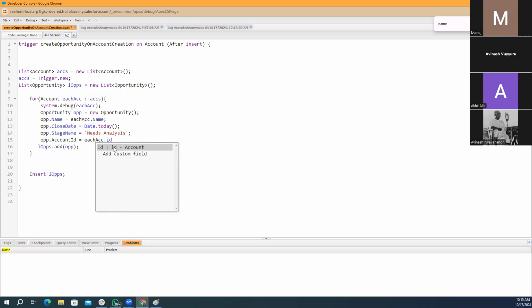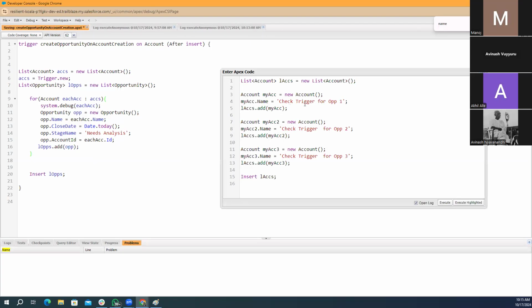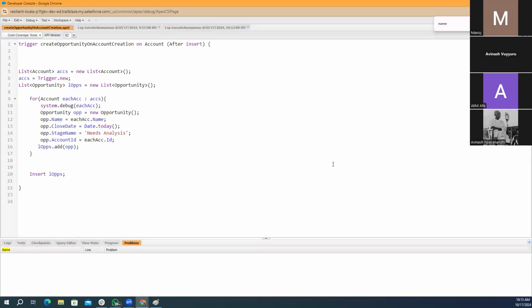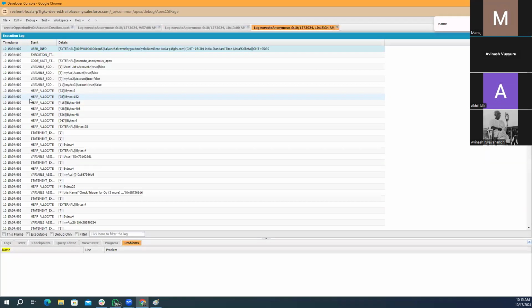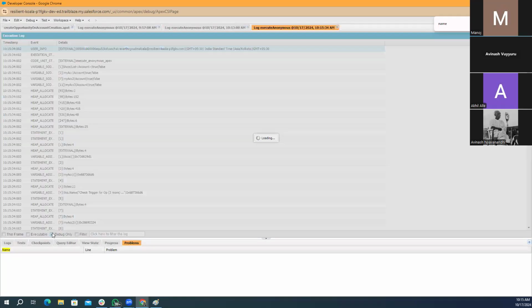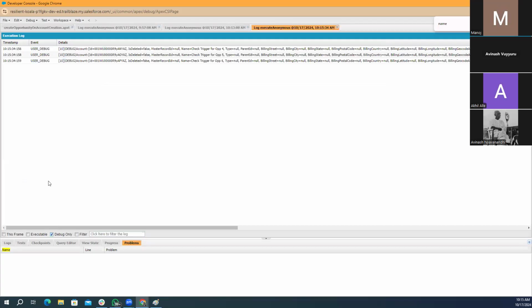Name. If I tell like this and run it again now, Control S, Control E, then 4, 5, 6. You have typed 4, sir. 5, 6. Execute. Now let's see, okay? That time what happened? The trigger worked. It created opportunities. But our requirement is what? Link each opportunity to that particular account, right? Not only create the opportunity.